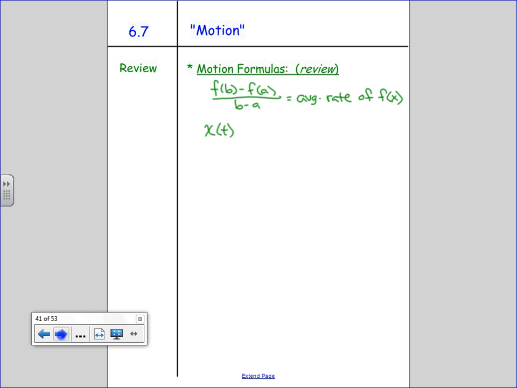What else? My 3 main concepts. I have position, I have velocity, and I have acceleration. And then randomly I have speed, and what is that? Absolute velocity. All right, well, we got something. So velocity is equal to x prime. Acceleration is equal to x double prime, or v prime. Good.